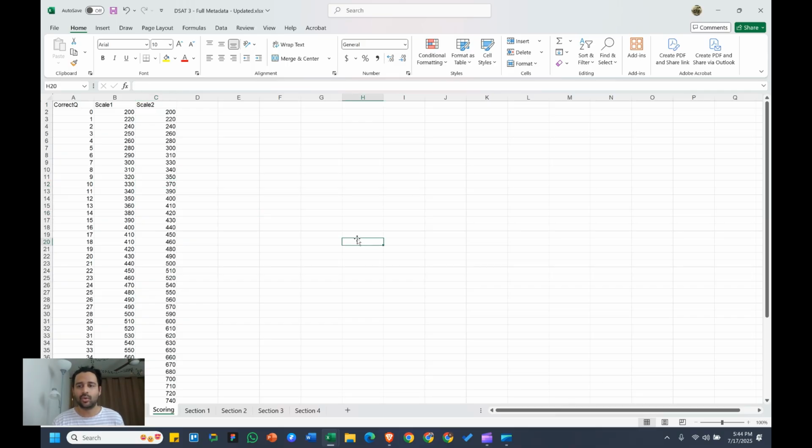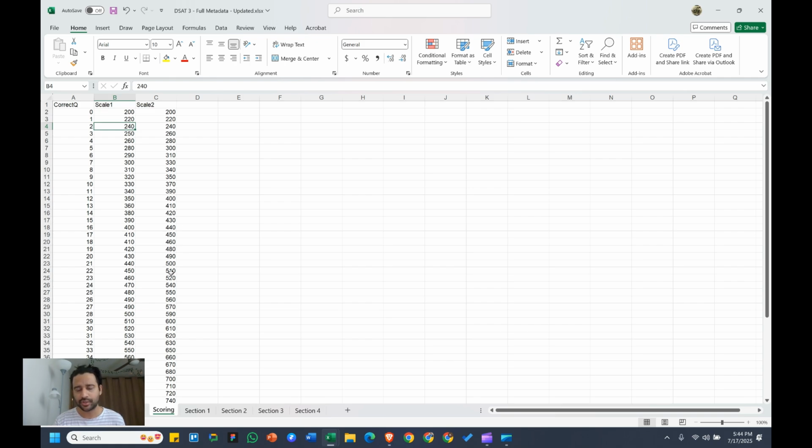And when you are creating your own tests, this will again depend very heavily on your perception of the test, based on the content that you've created and that you're trying to upload. If you're thinking that the content you've uploaded is quite easy, you might make some adjustments to the scale to make it a little bit more difficult to get to a perfect score or a high score, and so on.